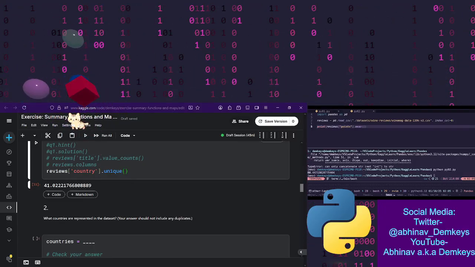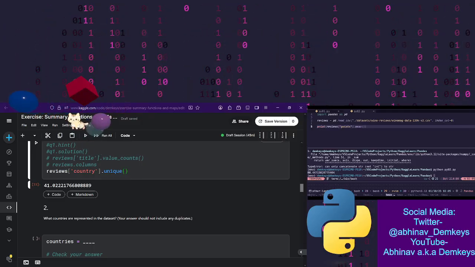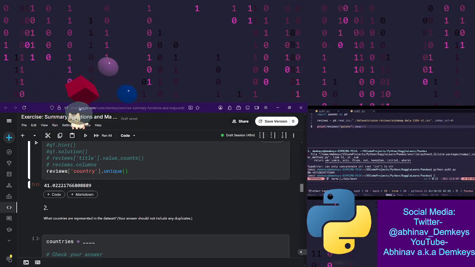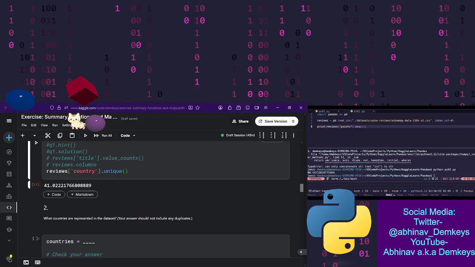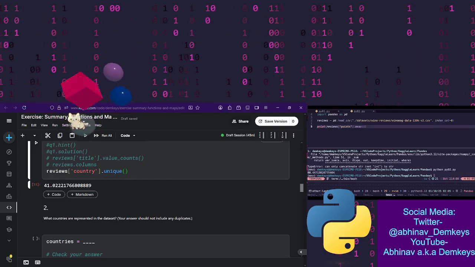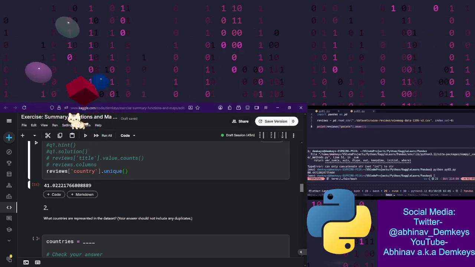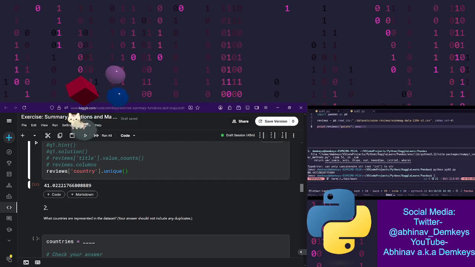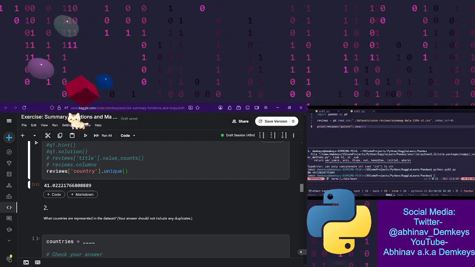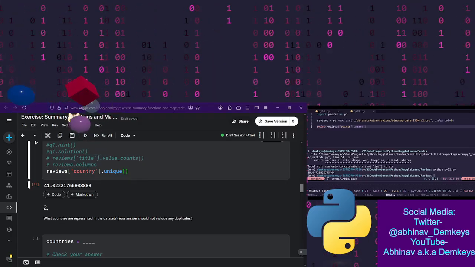Chapter 14 is unsafe Rust, where we'll learn about dereferencing raw pointers, calling unsafe functions or methods, accessing or modifying mutable static variables, and more stuff like that. Then chapter 15 is advanced features. Chapter 15 is our last chapter, advanced features and best practices. This is where we'll cover stuff like macros, FFI, which is foreign function interface, testing best practices, and benchmarking. So this should be fun. This should be interesting.